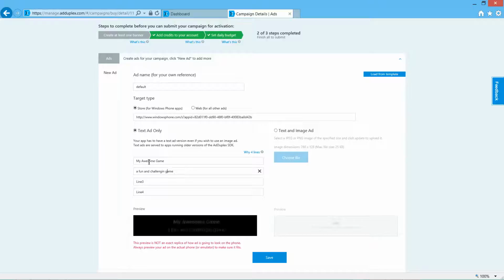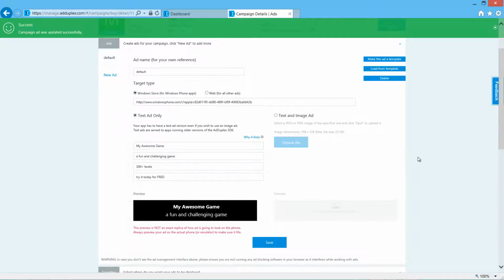So I'm going to enter some text I prepared earlier. And we can see an example of how this will look on the screen. So you see that lines 1 and 2 are shown together, then we transition into lines 3 and 4 and back again. This isn't 100% exactly how it will look in an app, but it'll give you a good idea. If you find you're creating very long lines of text, you might want to consider and test how these might be clipped in the actual app. And then we click Save.